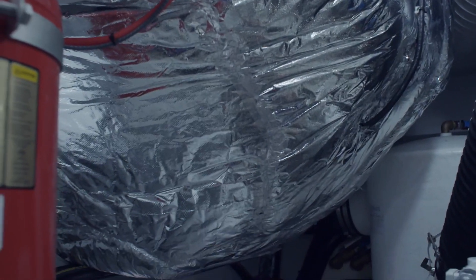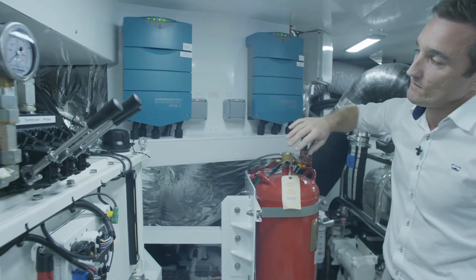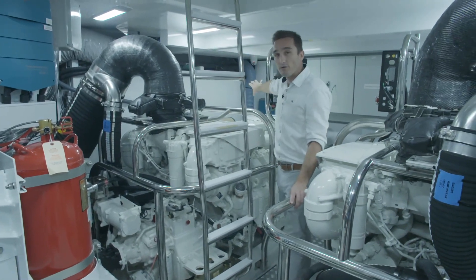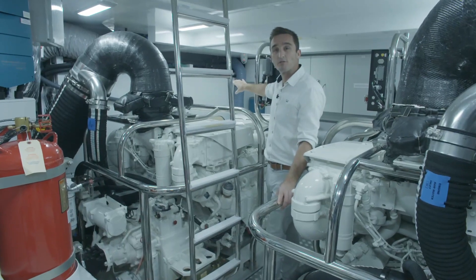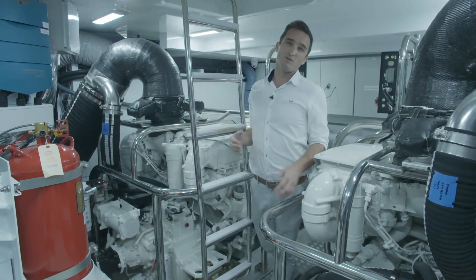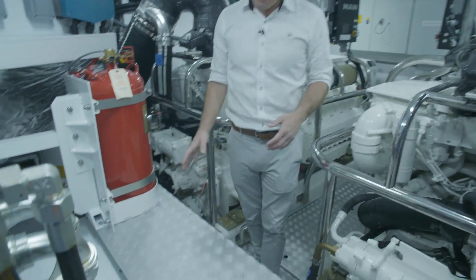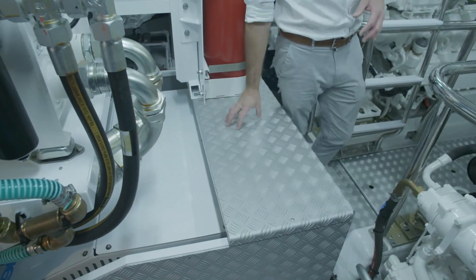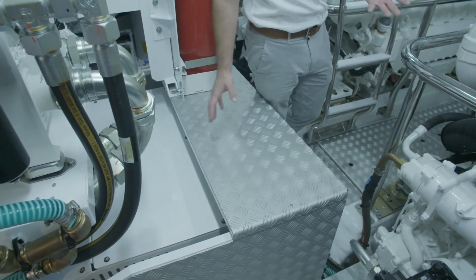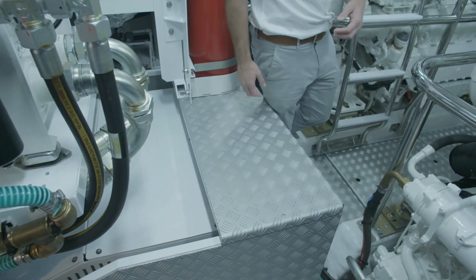Moving aft on the port side just after the engine room, you can see the garage. Mounted on the garage housing are battery charger two and battery charger one to service all DC systems on board. On the forward bulkhead there's also an inverter included on the S78 to support the audio system with no interruptions to music playback, and to protect equipment against shore power issues. On the centre line behind the walkway between the engines is the optional gyro stabilizer - a Sea Keeper 18 on this model - which is fantastic at anchor to reduce residual swell.